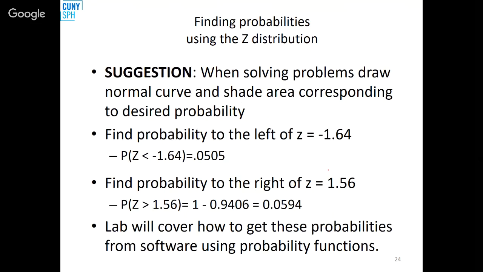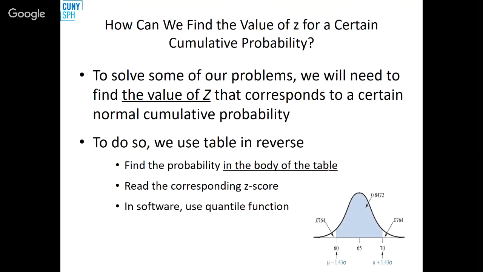But regardless of how you do it, if you're given a probability problem like that, what is the probability of having a height between this and this interval? I recommend just drawing it out and putting those intervals and shading it in so that you're clearer with yourself about how to calculate the probability you're being asked for. I think it's very helpful to draw this out as a way of avoiding making mistakes. You'll get more practice of this in the lab.